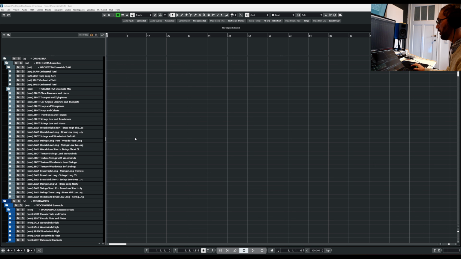This orchestral template is for people who use Cubase 13, Vienna Ensemble Pro, and on top of that I actually have created one single app that allows to manage everything. So as you can see here, the setup is like I have three screens, screen 1, screen 2, screen 3. This screen is a touch screen, so I can interact with it, and here is where my app, the Flow app is.